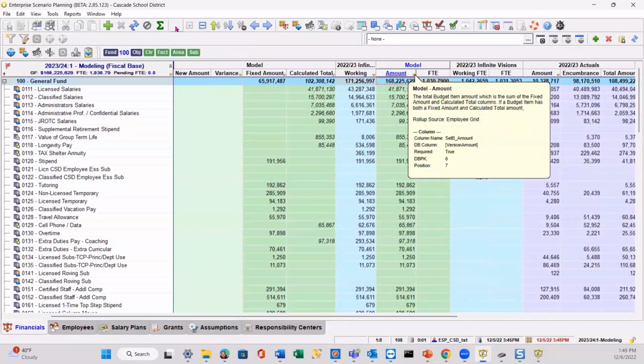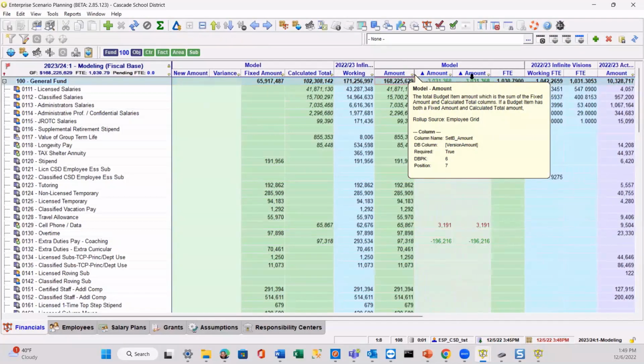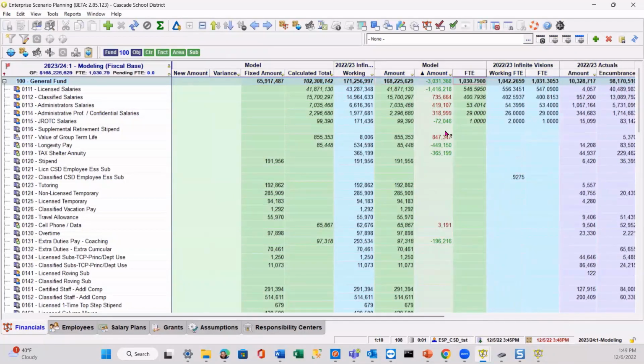You can see that. Click it. Oh, I did it twice. And it puts in a delta column. Now you will have deltas in all of the salaries right now, because you've got to remember in ESP, we do roll-ups, and we apply all of these assumptions with our own factors in there. So they're never going to match too close.